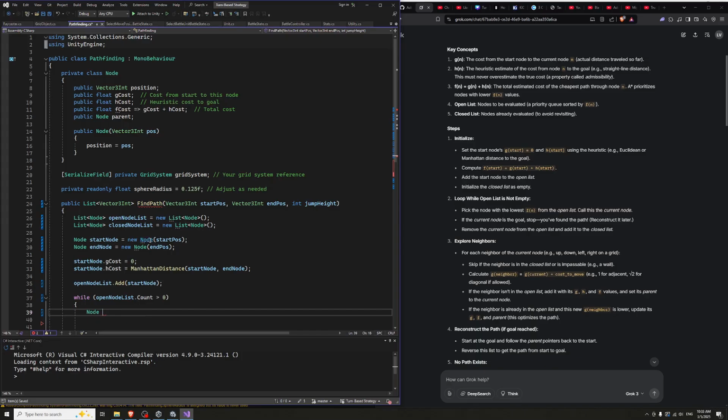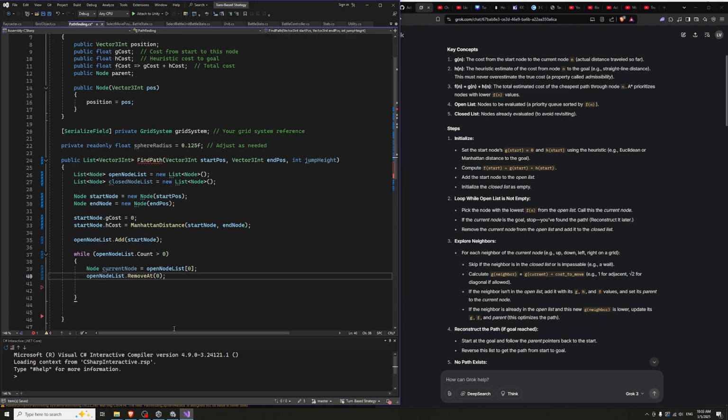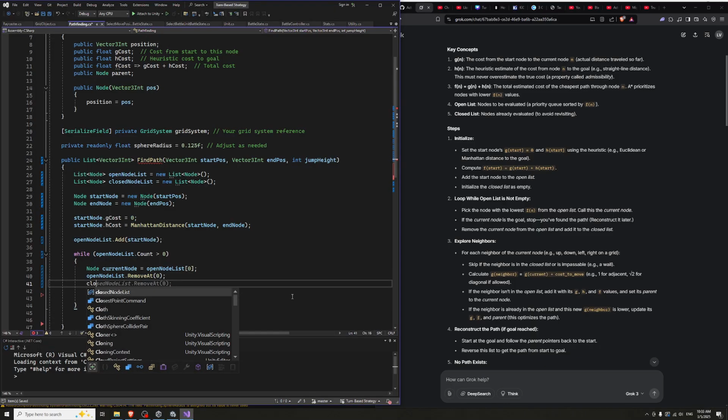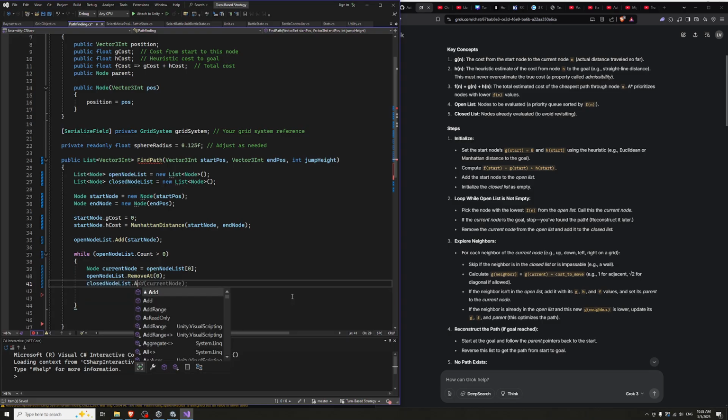Node current node equals open node list, get the first one, open node list dot remove at 0, closed node list add.